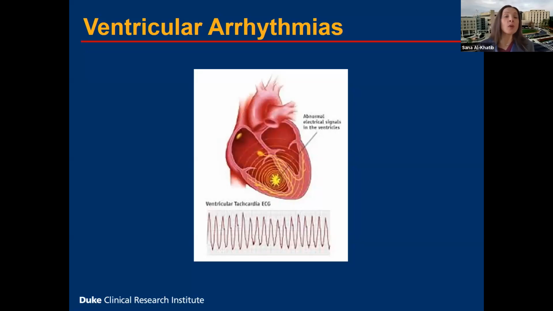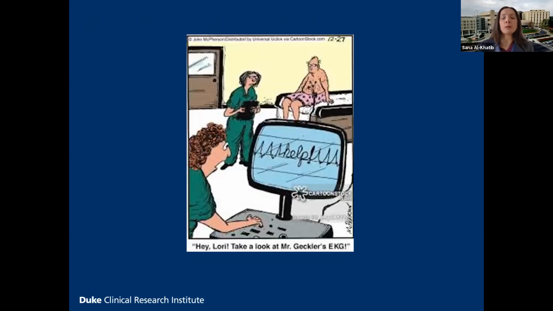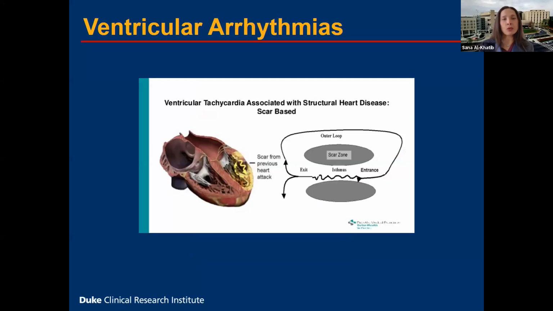Of course, if the heart rate is faster, patients may have a cardiac arrest. And so that's when you get into the range of more than 300 beats per minute of this abnormal rhythm coming from the bottom chamber. And it has the ability to cause what we call a cardiac arrest. And so that is really important to know about.